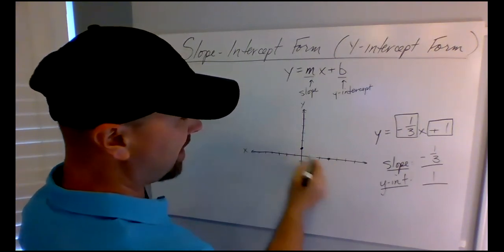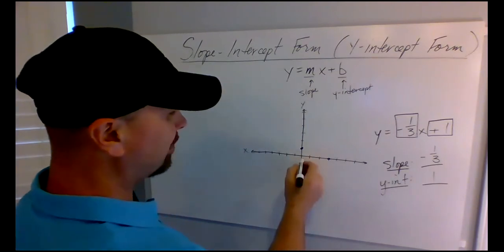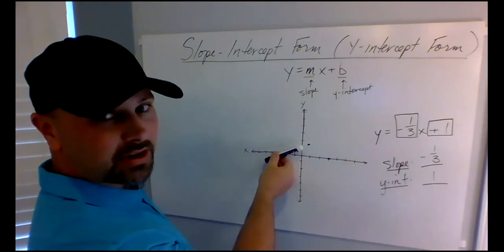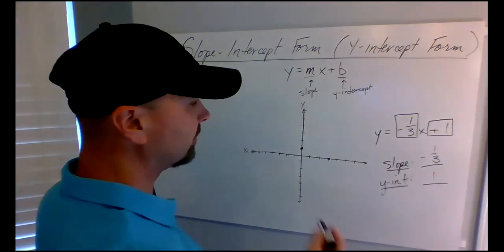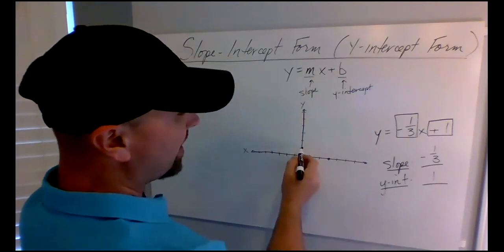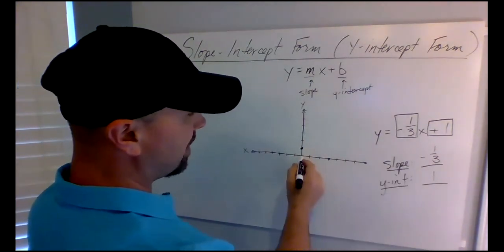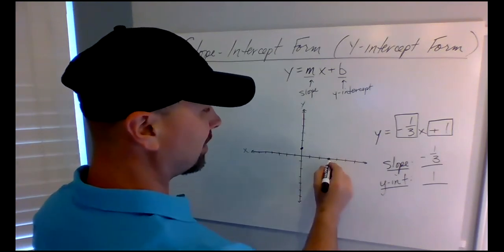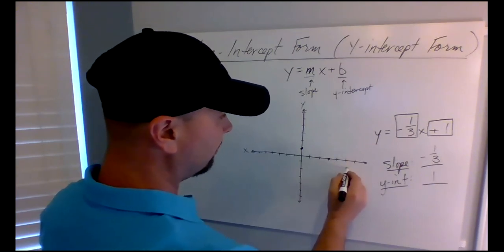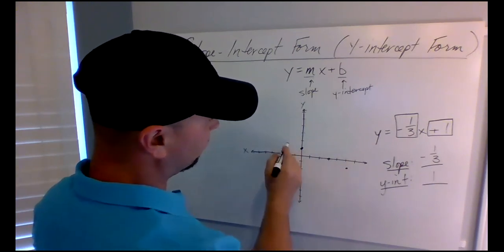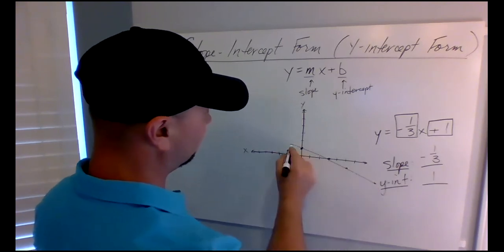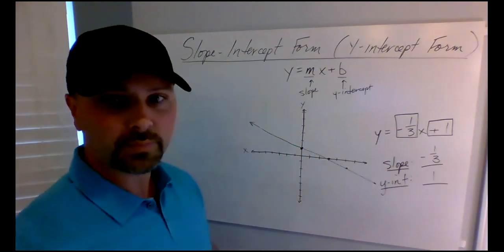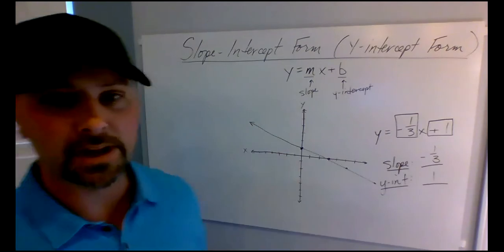Since I go this way, it's going to make the line go down. If I made a mistake and went down 1 and over 3 this way, it would make a line that is increasing, which would not be correct. Okay, so the y-intercept, follow the slope, down 1 over 3. If I want to make sure I get a good line, I could go ahead and do it a couple times. Down 1 over 3. Something like that. And there's my line.